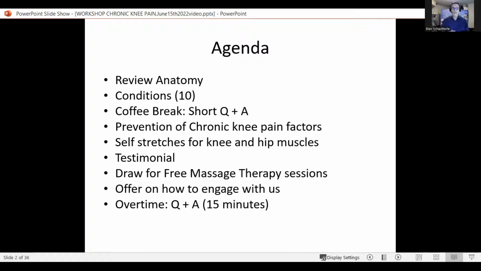How do we prevent knee pain? We're going to actually have a video for some self-stretching that Sai's going to queue up for you because she's our host. And then we also have a testimonial from one of my patients who's actually a nurse in town who came in with a lot of knee pain and was really down and out and quit running because her knees were so bad. And we managed to turn that around. And you'll see in the testimonial, at that point she participated in a triathlon and she was so excited. And she's not young; she's kind of middle-aged. So I mean, it was a very real thing for her, and she was really excited. That's why she was quite happy to do the testimonial for us.